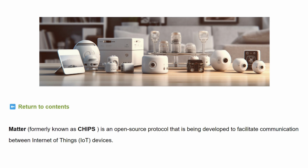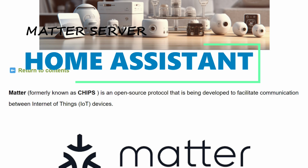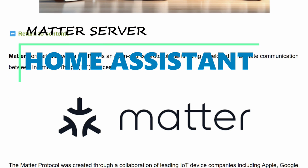Hello friends. In this video, we'll talk about the Universal Matter protocol, what it means and its tasks. We'll add its support to Home Assistant and try to connect a couple of devices.